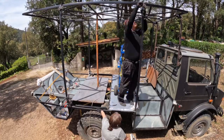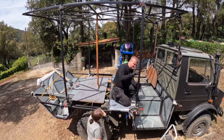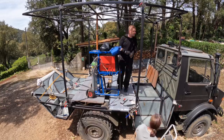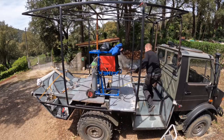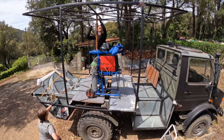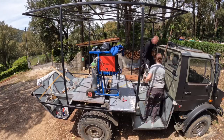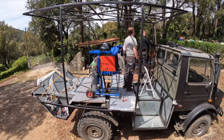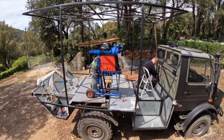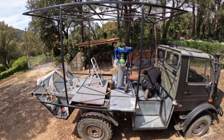Then it was time for the final one. This one had a bit of a discrepancy at the bottom, but we knew about that, so using the Mega Square, clamping it was no problem. With all five tack welded in place, I can remove the temporary front supports and the temporary prop too. However, now the tedious work starts. Now we need to stabilize the roof, and we need to stabilize it in the correct position. What follows is a long and arduous session of measuring, confirming measurements, and measuring more and confirming more.